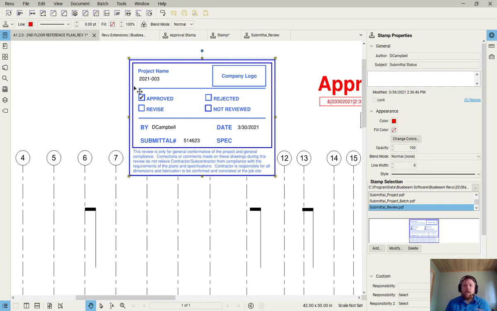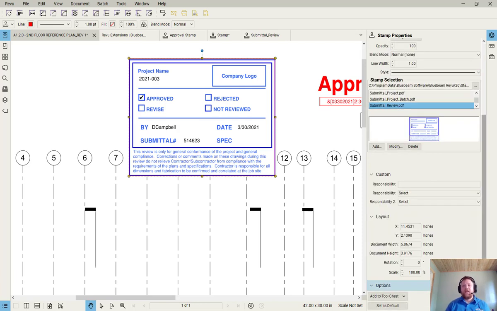Now, there is some coding in this stamp that I will tell you, don't mess with. I've learned the hard way, a little bit of lessons that I'll share with you guys. Don't mess with some of the coding in this stamp, as there's quite a bit that goes with it. Following along with what the PDF gives you, making changes and adjustments is easy. Again, you do want to reflect back to those PDFs.